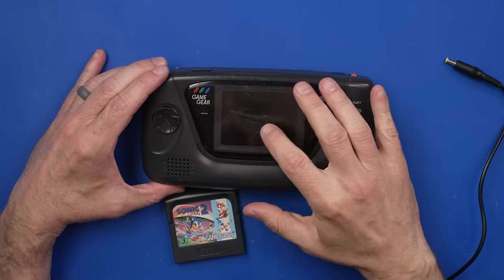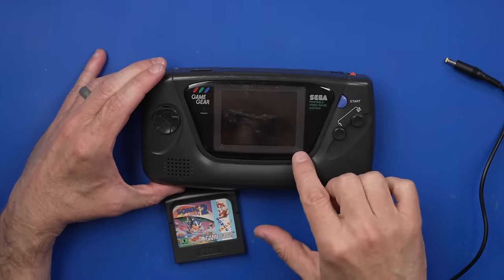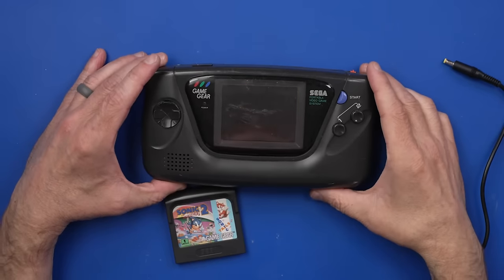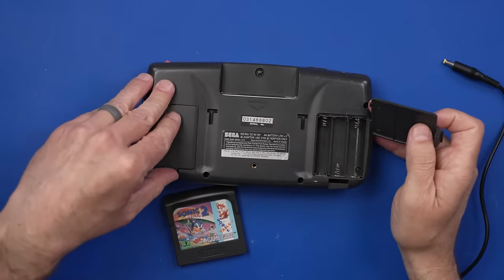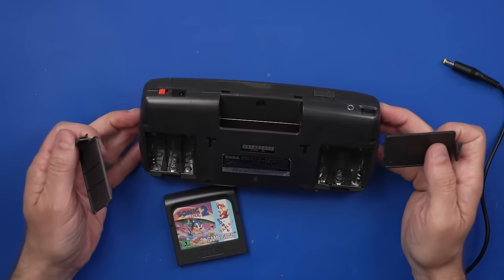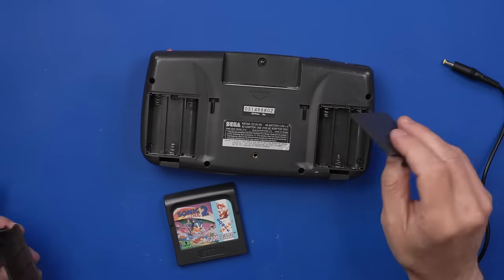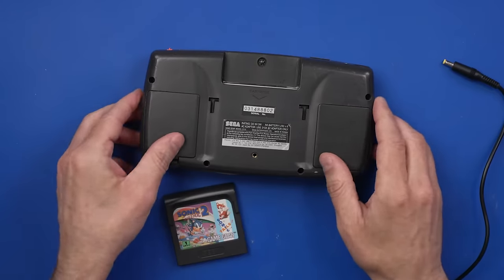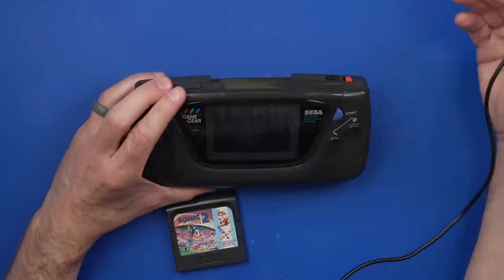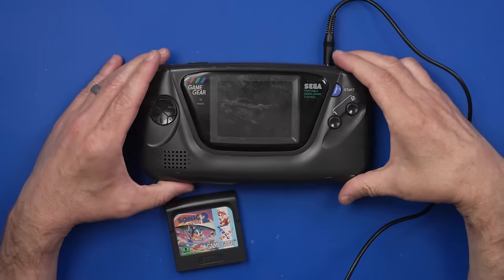And overall, this one, it's got some adhesive on the screen. This screen is pretty scratched up. The screen protector here. And let's check the battery compartment. Actually looks okay. Those ones might need to be cleaned, but really not too bad there. I do have the AC power adapter, so let's plug it in and see what's going on.